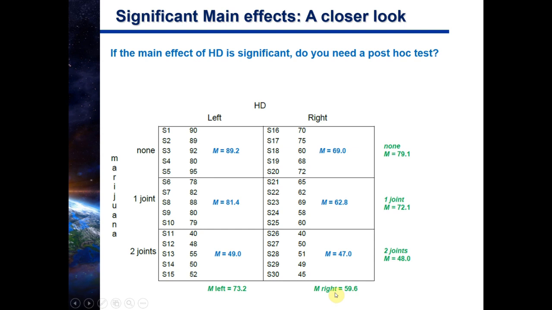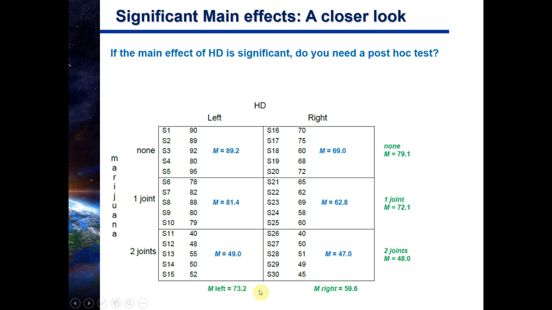Do we know where the difference is? There's two means that are different. Do we know where the difference is? Yes. There's only two means. What other means could be different, right? There's only two there, so obviously the difference has to be between these two means. So you would proceed by saying not just that they're different, but you will want to say which one is higher and which one is lower.